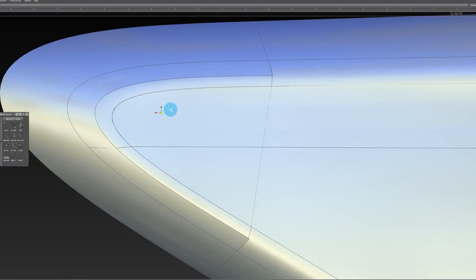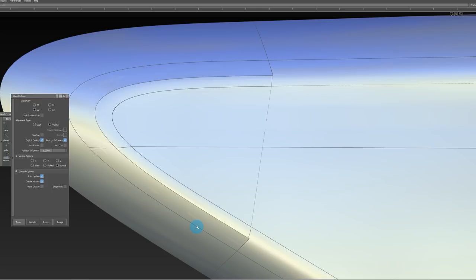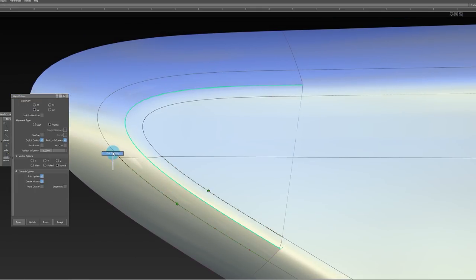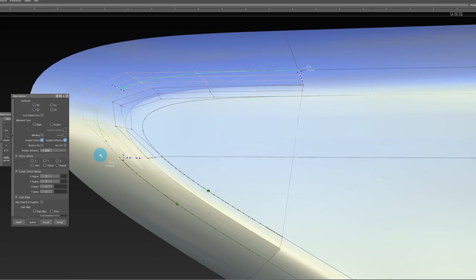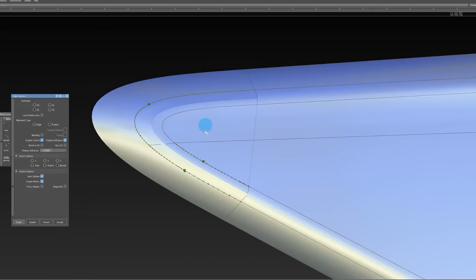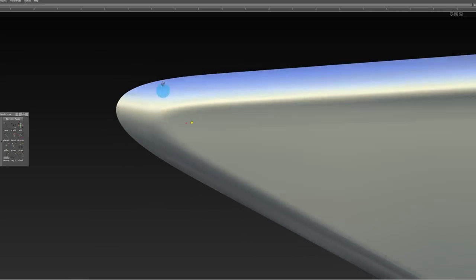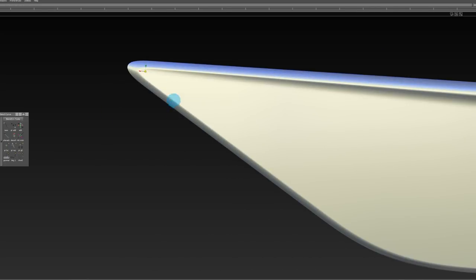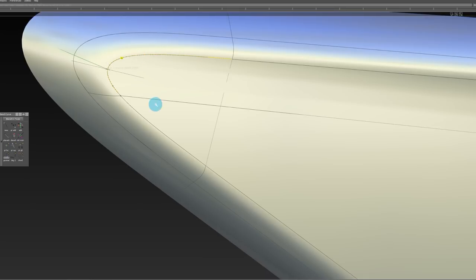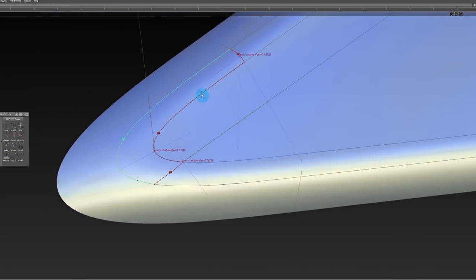And there I basically made a nice fillet. I still need to align it to the other side, but that one should be even easier. So I just select it, project a line, curvature, and project a line, curvature, and then there you go. I just did this nice little fillet without having the automatic fillet tool work. So this is a very important aspect of any design or any high-end modeler workflow.